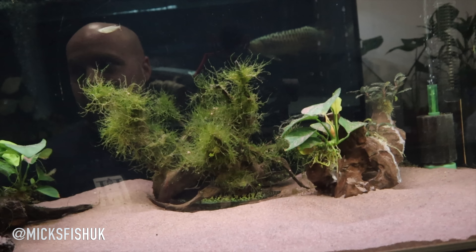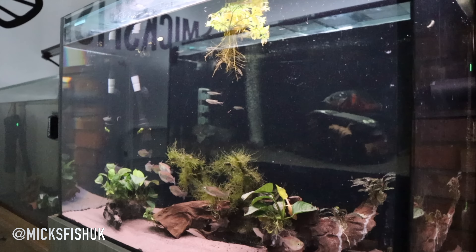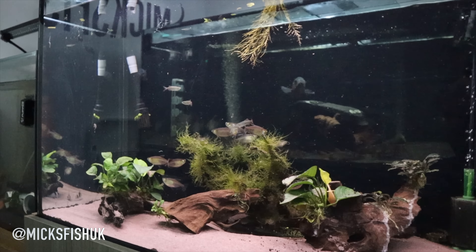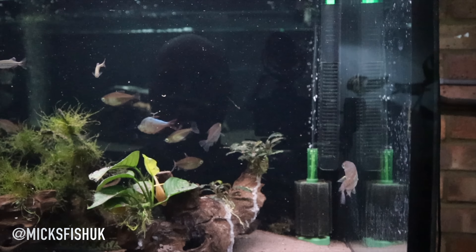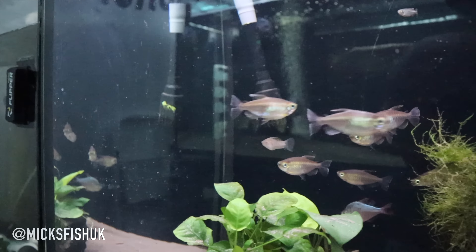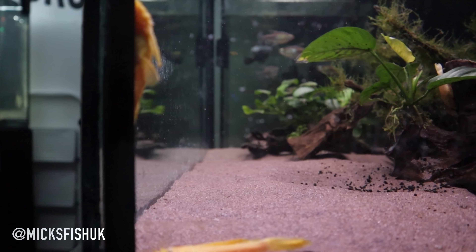So that is all those fish added to this tank - it's actually given the tank so much life. I absolutely love it, it looks sick. Annoying thing is I dropped some black soil in here which has gone all over my pink soil, but I'll sort that out another day. That's all the Congo Tetras and the one Colombian Tetra added into the tank, and there's also a random platy in there I didn't actually realise was there. The two Bristlenose Plecos we added look great - the other two females are at the back from a few weeks ago, and the two bigger males are here.